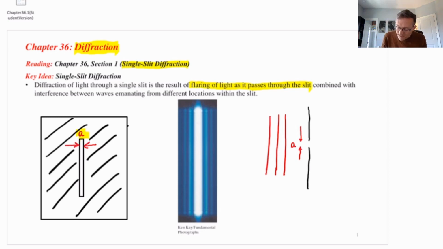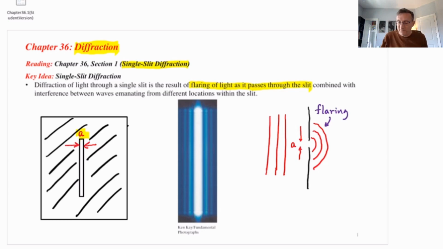Now, when the wavefronts impinge on the screen, the part of the wavefronts that can get through the slit do so. You can think of the slit opening as consisting of a whole bunch of little point sources of spherical wavelets, Huygens principle. And so the net effect of those little wavelets propagating outward is that the wavefront now curves or bows on this side. And that's the flaring I'm talking about. That's the flaring phenomenon. That's part of diffraction.